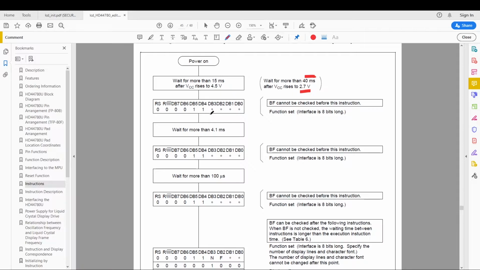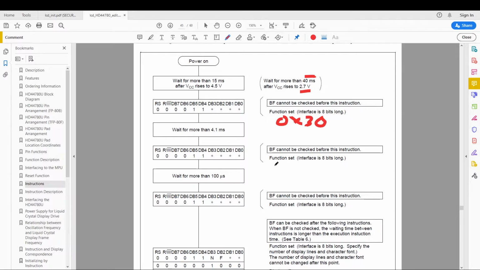Then the next thing you do is you send 0x30 to the LCD, and this is for the 8-bit interface. And then you wait another 4.1 milliseconds after you've clocked this data in. I usually wait for more than the stipulated amount of time just to guarantee my data is going to get clocked.